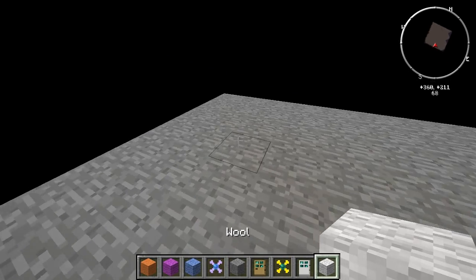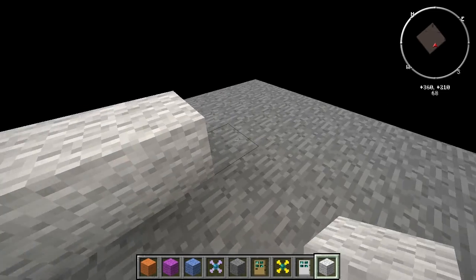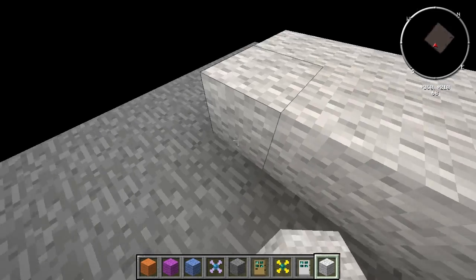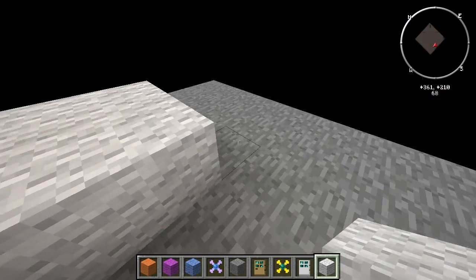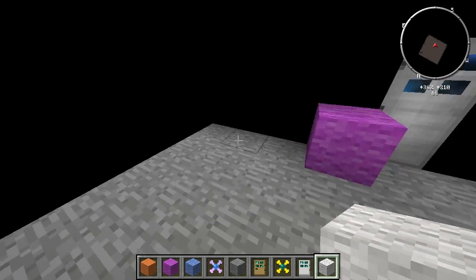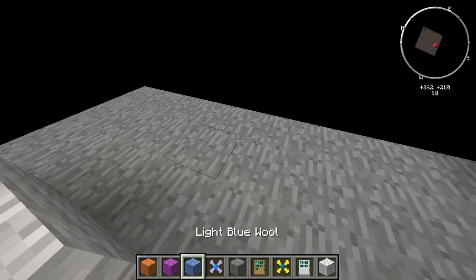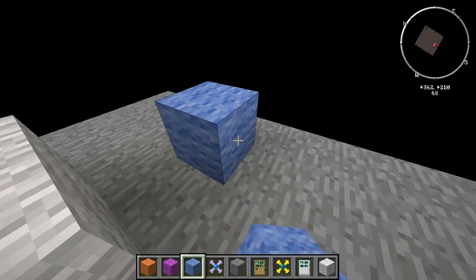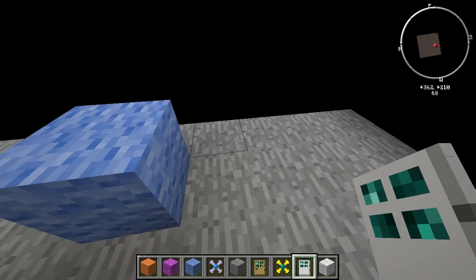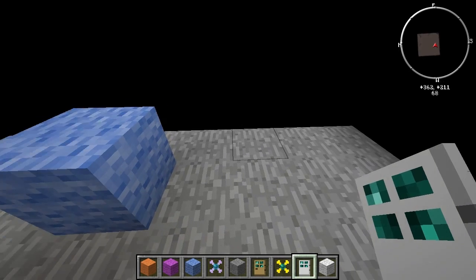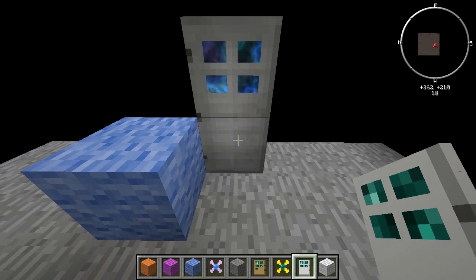So here we are in room 7. We'll do 1, 2, 3, 4, 7. And we'll do the light blue. And we'll put the dimensional door down. There.